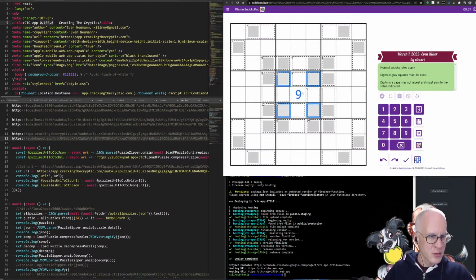And then these are all the odds: 4, 6, 8. And then these are all the evens. I mean, the other way around, evens and odds. We're going to try 7 minus the 9, right? 14, that's 9, 5, 8, 6. 8 doesn't have a 9 in it. In fact, wait a second. None of these small cages have 9s in them, right? Is that something I need to worry about? So there's no 9s here, no 9 here, no 9 here. And that's a 6, so those are quite small.